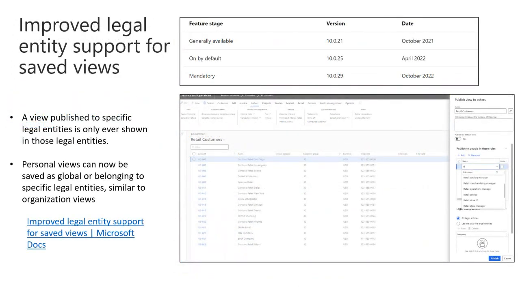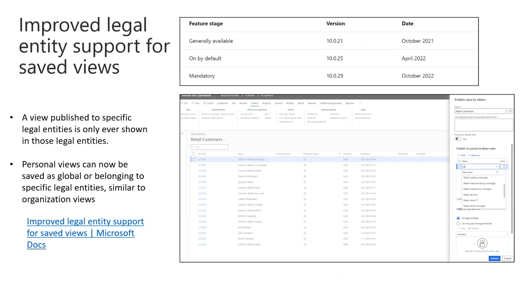Yeah. So this one is simply for your saved views. There's some improved legal entity support for saved views. Now a view published to a specific legal entity is only ever shown in that legal entity. There were some before where, even if you selected just one legal entity, you could access the view from one of your other legal entities.